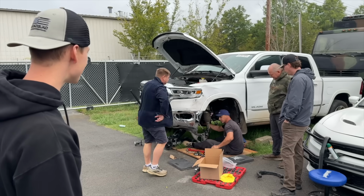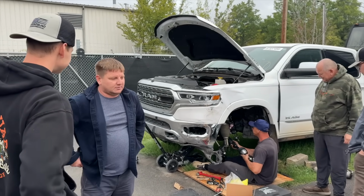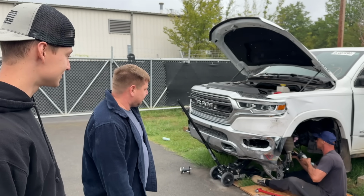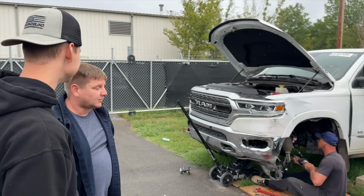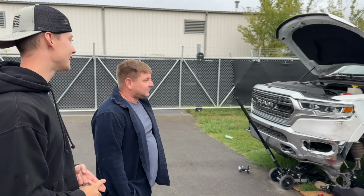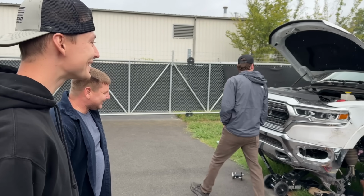It's a limited Ram. What is it, 1500? Yeah, 1500. What'd you pay for it? 20K. 20K, dang. 15,000 miles. Wow. Brand new truck. It's a good looking truck. It's a nice truck, yeah, but I'll tell you what, it needs a Hellcat in it. Oh yeah, 100%. You wanna do a Hellcat swap while it's here? Let's do it. I mean, either a diesel or Hellcat. You can put those stickers on it, put TRX. Just put some TRX stickers on it.